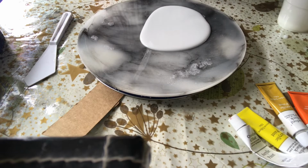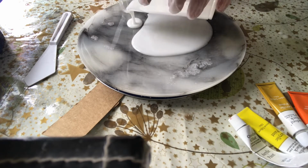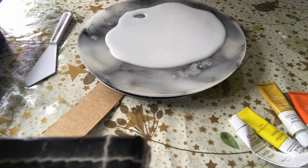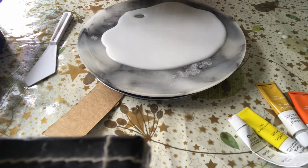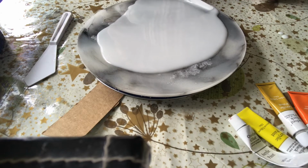This is just pure white resin coloured with white acrylic paint. You can see my colours on the right hand corner there. Just covering over the disaster that the original piece was, is how I felt. Now, I didn't want to waste it, and what I'm learning is nothing's ever wasted.